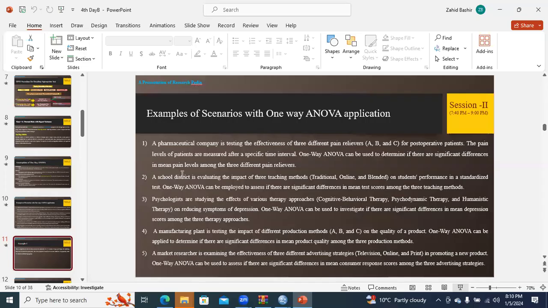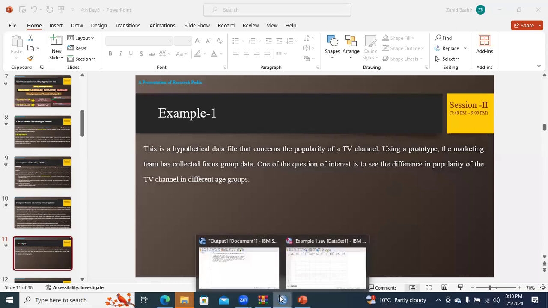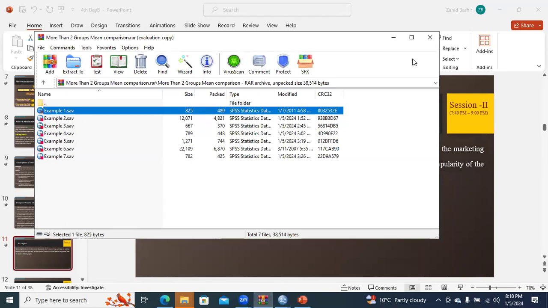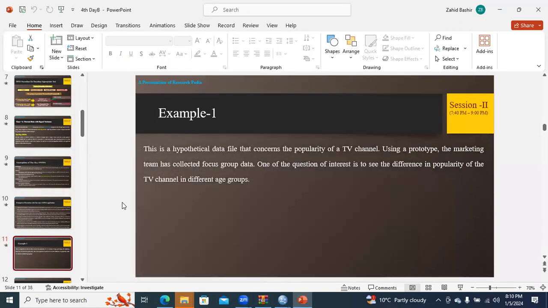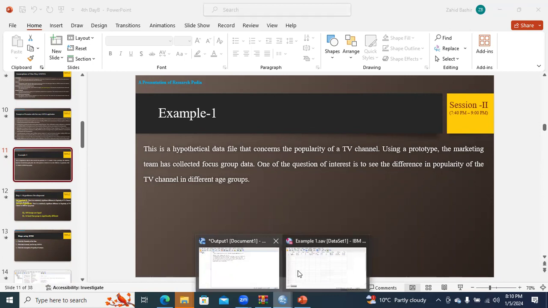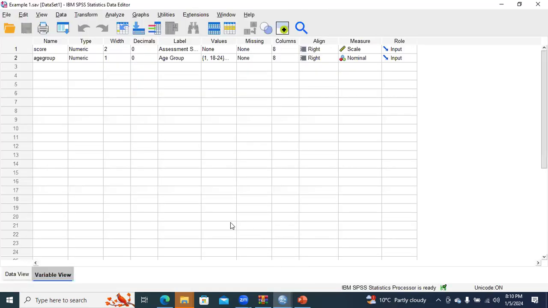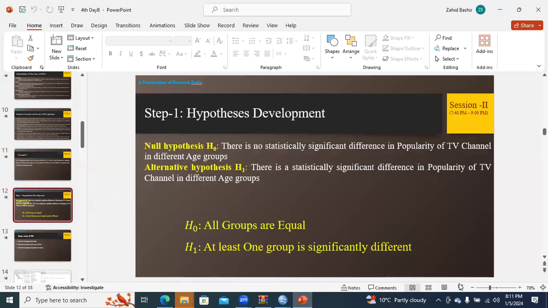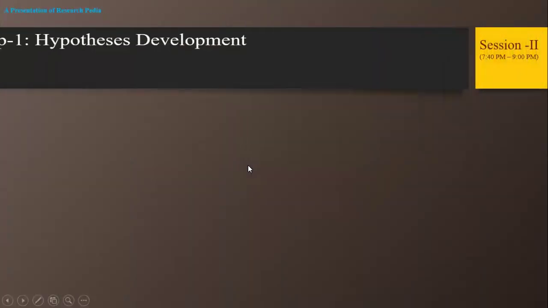I have shared with you the example one data set. You may open it. I have shared the file. You may open it, example one data set, and see how it would be applied. You simply need to open it, because I have not attached a screenshot of this process, so I will explain the process verbally in front of you. So you need to see this process carefully. What is the SPSS process for applying this procedure? First you need to set your hypothesis. What would be your hypothesis?